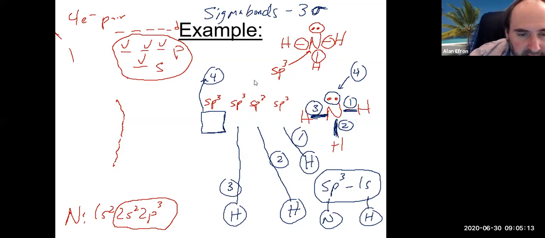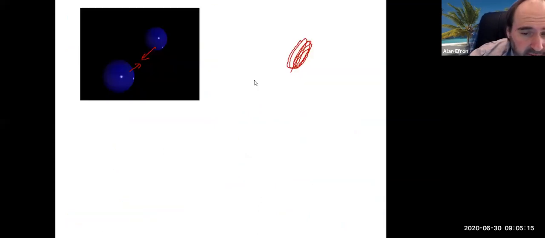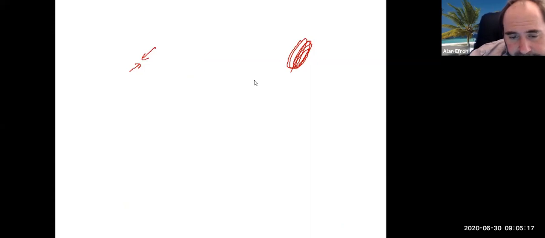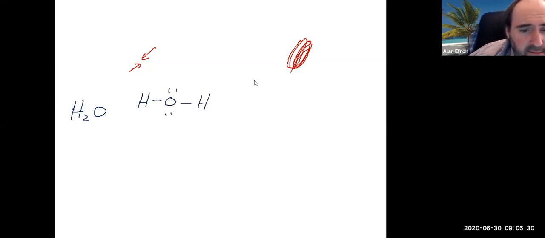So let's just go back and let's look at water, which was the other sort of example that we had. And if we look at water, if you draw water, which hopefully you know how to draw at this point, let's sort of walk through how you can figure out hybridization, maybe how you can figure out what's going on here. If this is all you have, and you want to know what the hybridization of the central atom is, the simple approach is just like we did before.